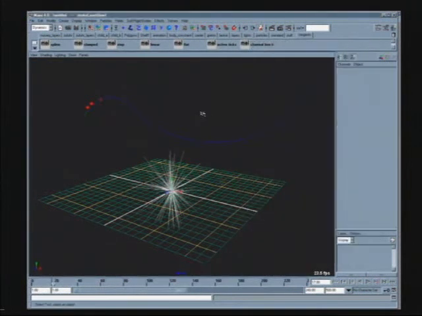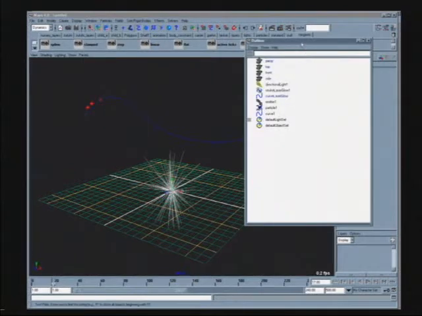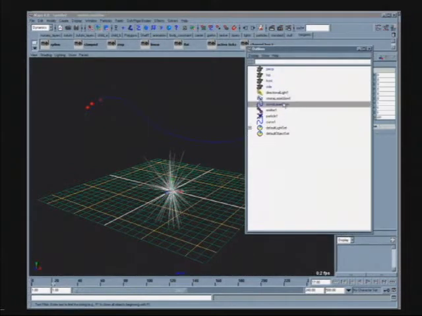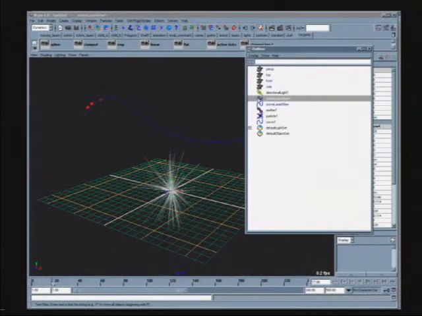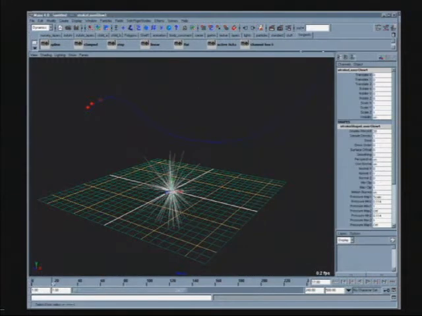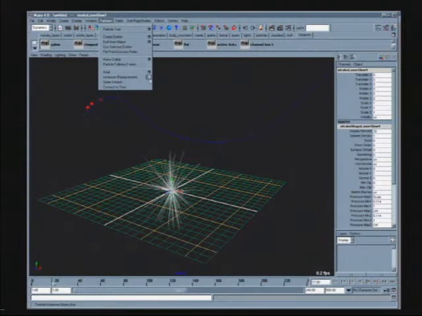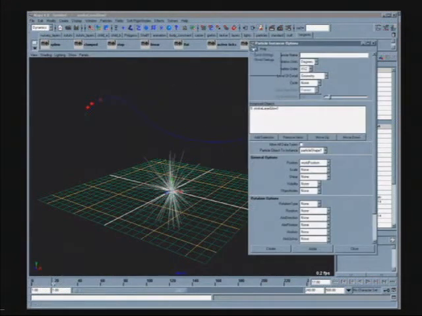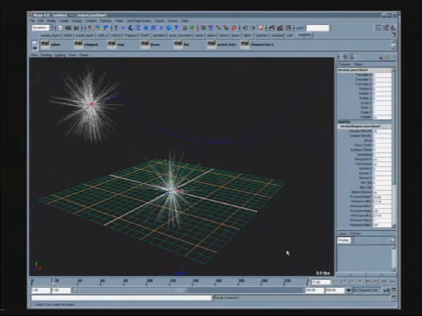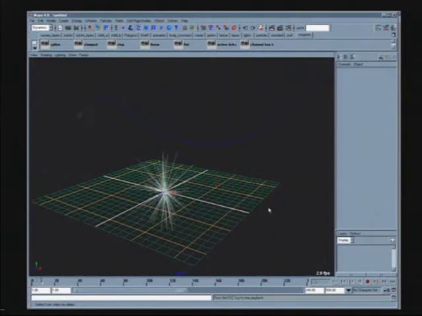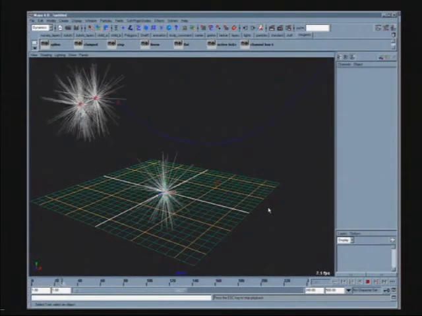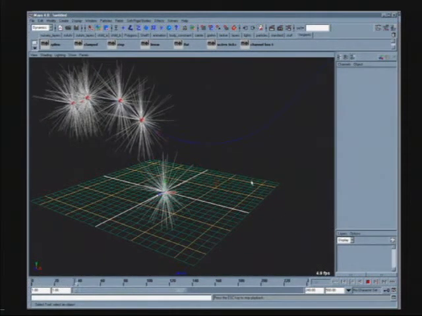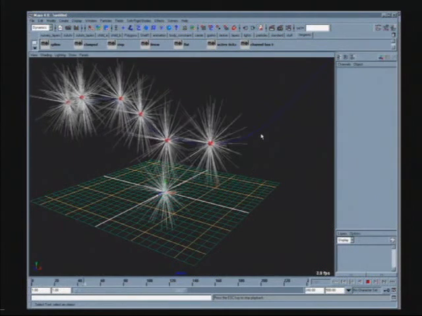Another thing to point out is if you look in the outliner with paint effects, you will see that there are two curves. There is your stroke and then your regular NURBS curve. You want to select the stroke, the one that has the icon that represents a paint effect stroke. So with that selected, we're going to go to the instancer. Everything's at the defaults, and I'll hit create. And now if I hit play, what we will see is that I now have these paint effect strokes placed onto each one of these particles.